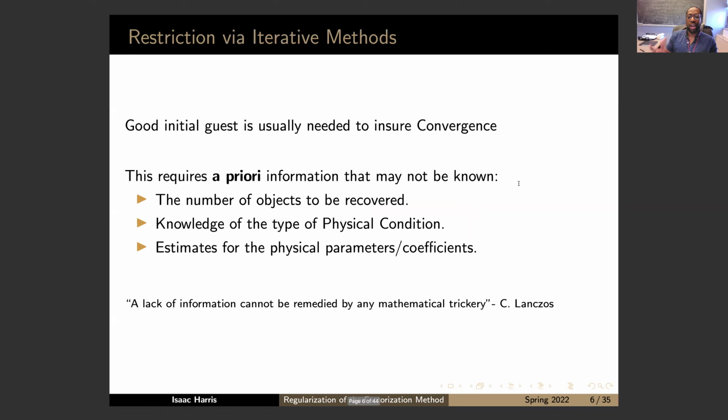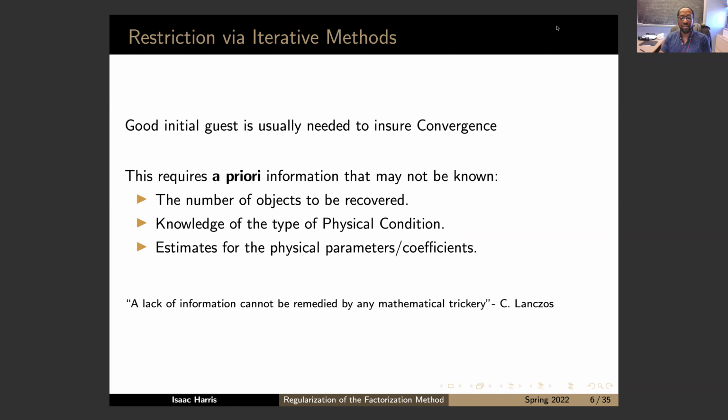So, how does that relate to this inverse boundary value problem that we're going to study? Well, most iterative methods need a good initial guess to ensure that you're going to converge to the right answer, right? That basically means there's some a priori information that you have to assume that you know, right? Just like in the problem that I discussed earlier, to get the right answer, you have to know the interval where the root is, right, to kind of find it.